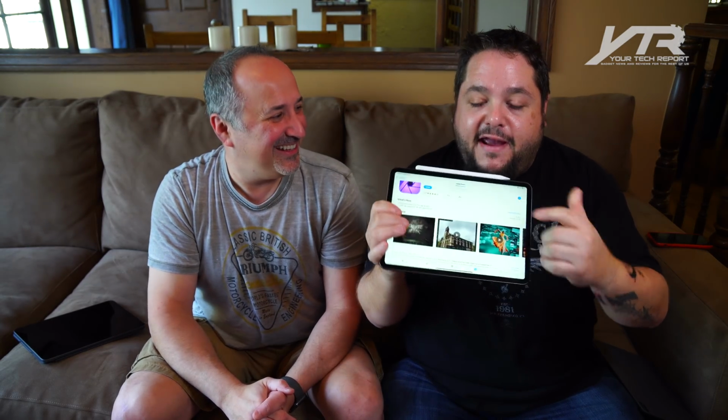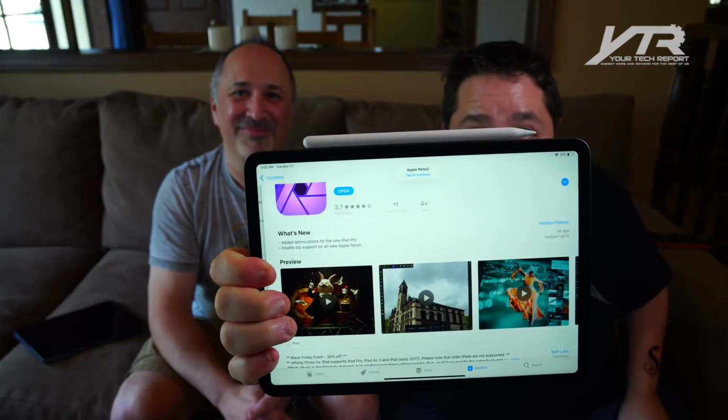It pairs automatically thanks to that T2 chip. The W1 chip? Is it W1, W2? So we'll put it down below. The W chip. Yes, W chip. It magnetically holds on there, and it automatically pairs. It says Apple Pencil right up there. Well, you can't really see it now. Oh, Apple Pencil, tap to connect. So right there, it gives you that ability to connect the pencil. And by the way, it's only saying that because he's picked up my pencil. His is already connected, so now it sees a new pencil. It's confused. And it's confused, yeah.